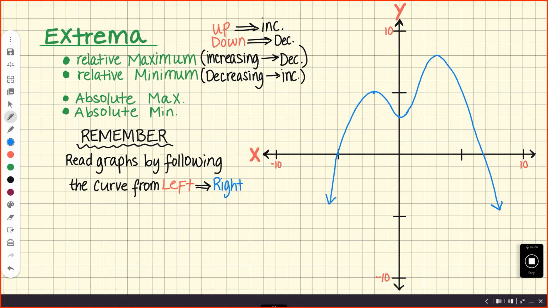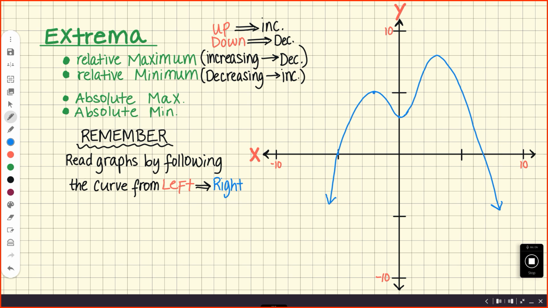Okay, this whole chapter is talking about how to interpret graphs, and that requires us to know some vocabulary words. Last time we had class, we talked about line symmetry and point symmetry. So we were looking at the symmetry of different graphs. We also were determining whether a graph was linear or nonlinear. Now we're going to look for extrema.